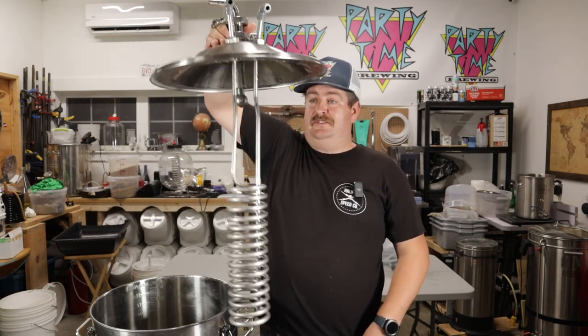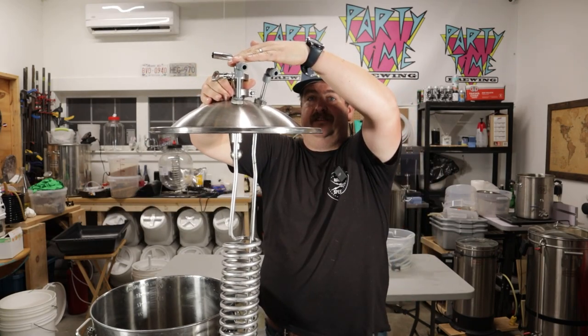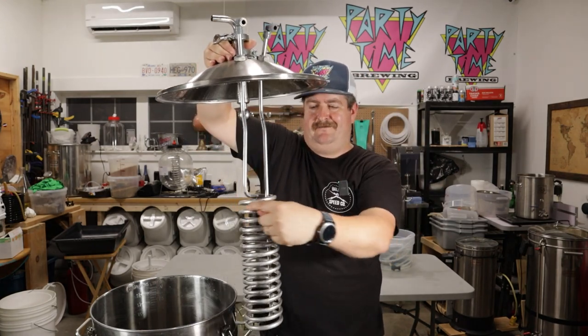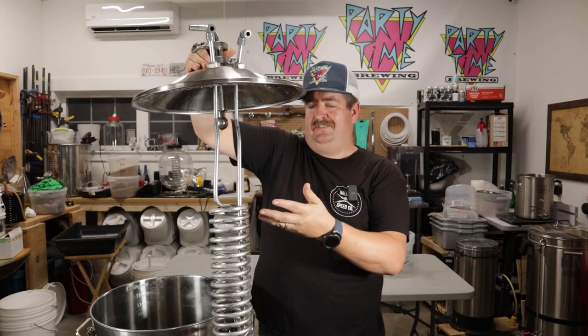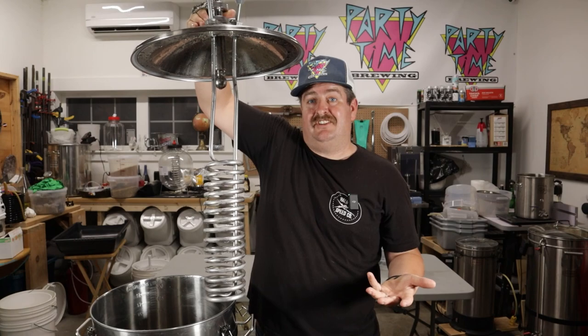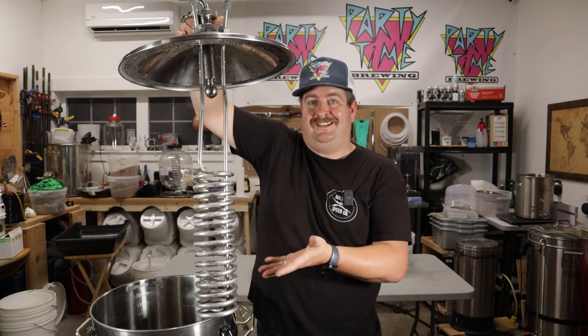So there you have it — putting the chilling coil into the SF70 fermenter or any other stainless fermenter that doesn't have a chilling coil or where you want to try a cheaper option. The big takeaway is that you need to make sure the chilled glycol line starts with the coils and then returns up the straight pipe. Otherwise you'll get chilling from the bottom and it'll stay kind of stagnant. I had this hooked up the wrong way for my fermentation and it was still able to get it down to 6 degrees Celsius — somewhere in the 40s Fahrenheit.